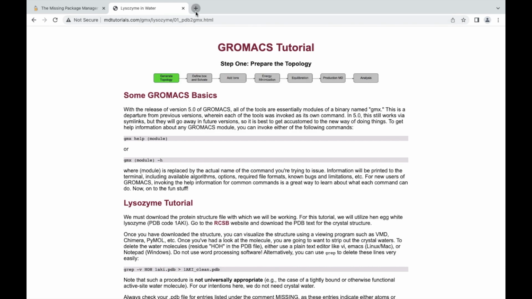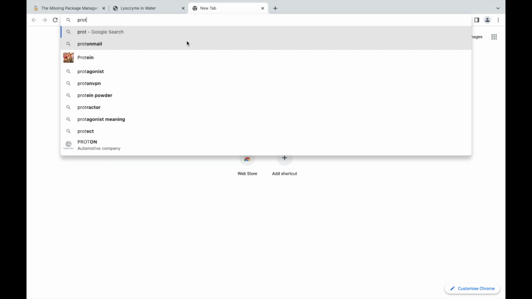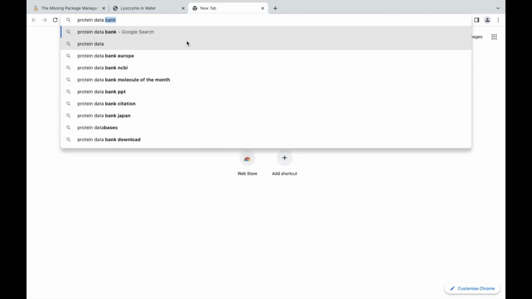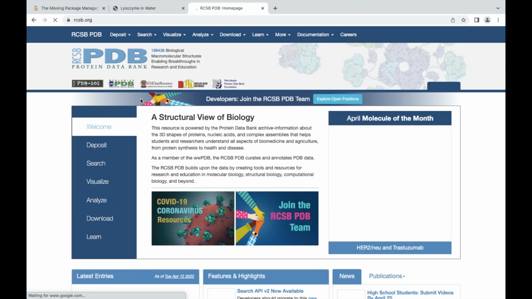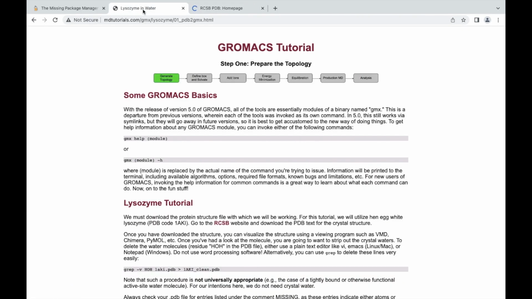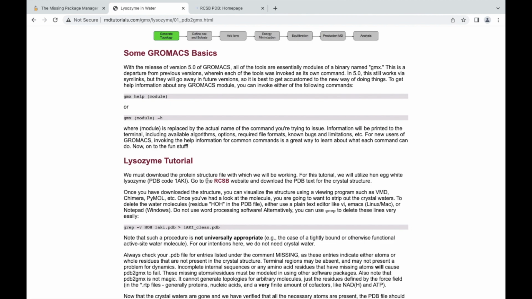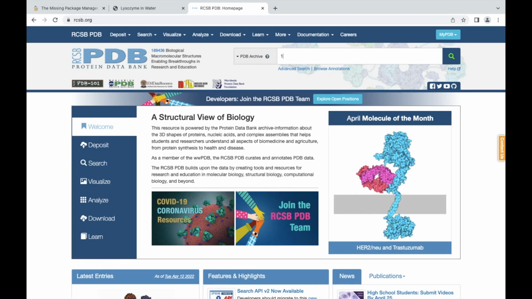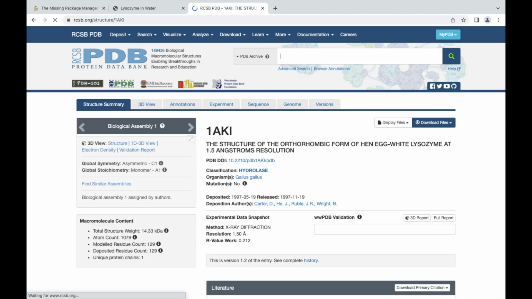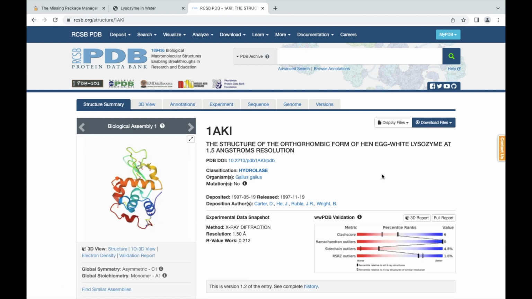We can type here protein data bank, and then go to this data bank, and we need to find lysozyme, or here they call it 1AKI. So I will simply search here 1AKI. Okay, so it's a lysozyme, right?